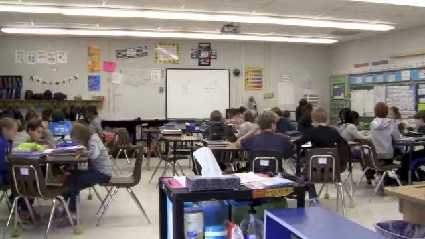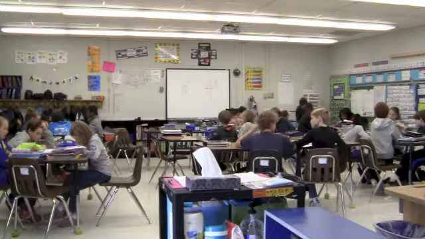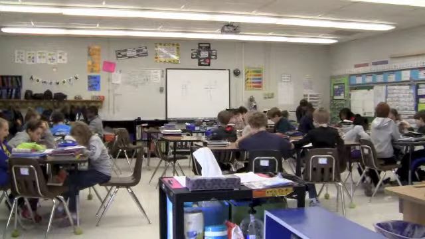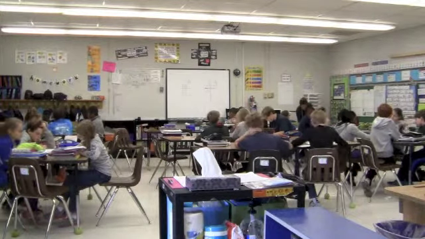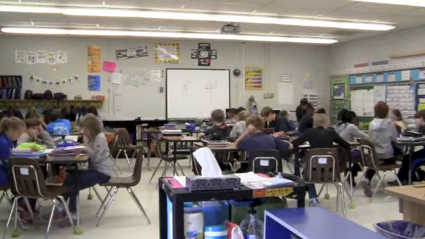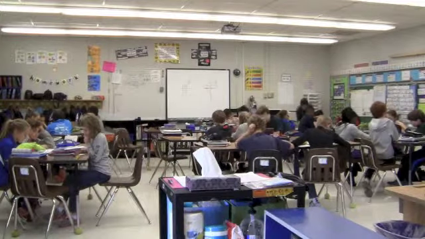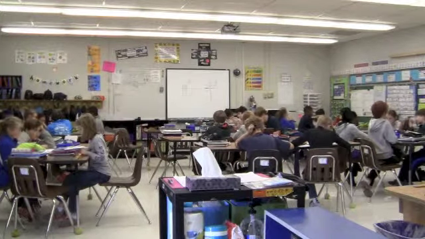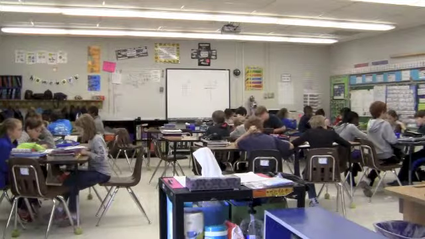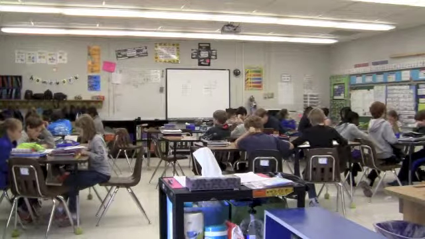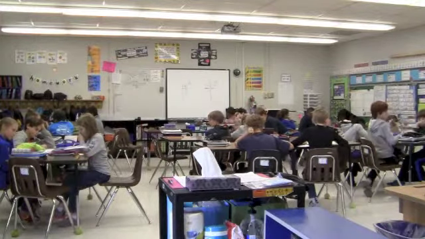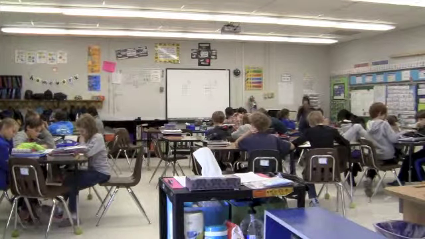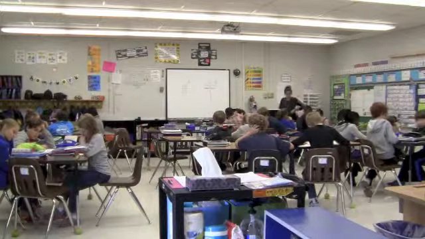4 times 5. Okay, so what do I have to do to the top? You have to do 3 times 5. All right, now I can add them. So what's 4 plus 15? 19. And that's it. Now you need to go over here and see if this answer shows up. It is. There you go. So, A. Yep.